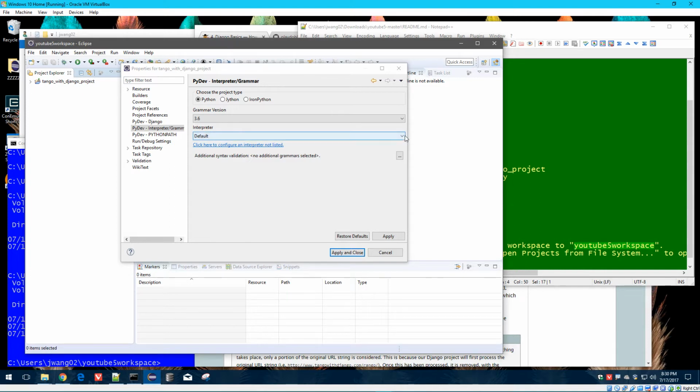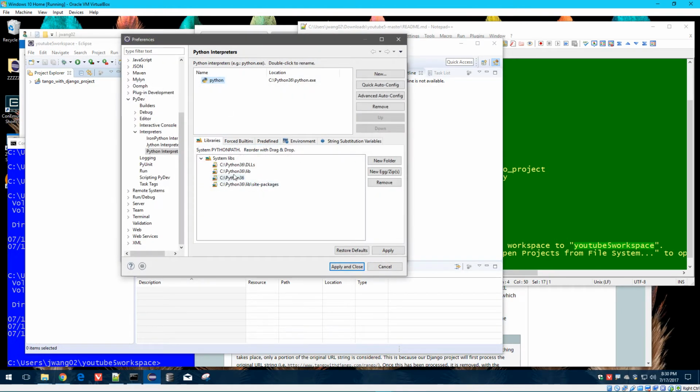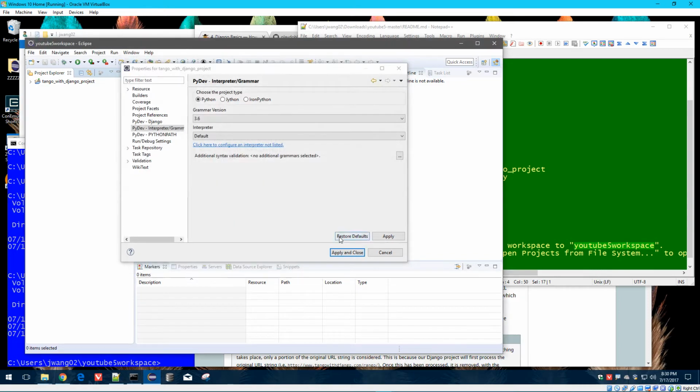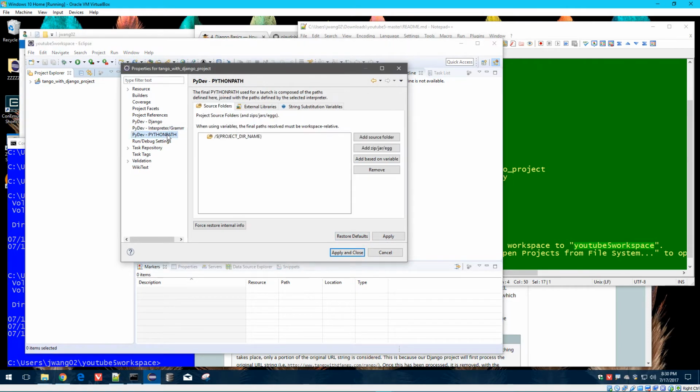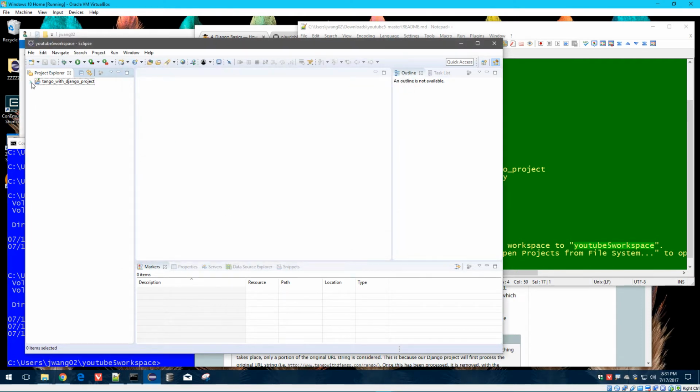All right, so now we're going to pick the default. Or you can just pick the right one. So we can look at where the Python is, make sure it all lines up. We're using 3.6, so this is all correct. Okay, so now it's set up correctly. Path is project name, Django. So at least from a project perspective, it's configured correctly.